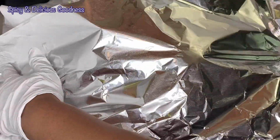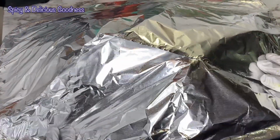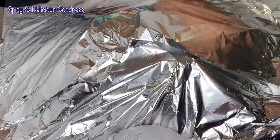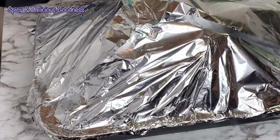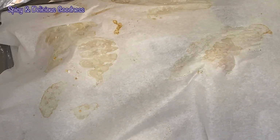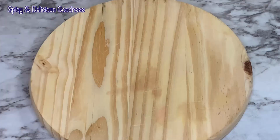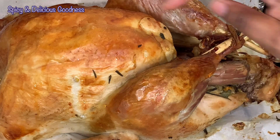So before I put the turkey into the oven, I'll first cover it with a parchment paper, then a couple of aluminum foil. Then bake it at 350 degrees Fahrenheit for 90 minutes or 1 hour 30 minutes. This helps the turkey to get cooked all the way through. After 90 minutes, I'm gonna bring it out, remove all the covering and put it back into the oven to bake for another 1 hour. After 1 hour, it has developed a darker color.